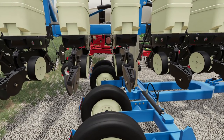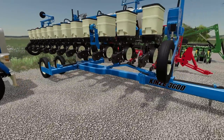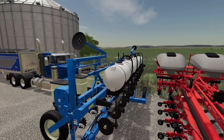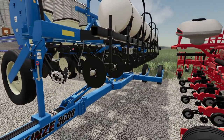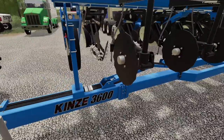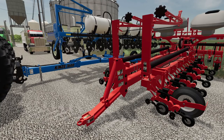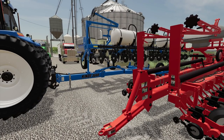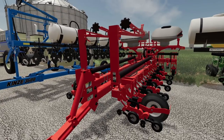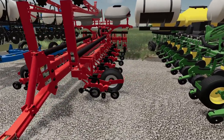Yeah, it looks like hydraulic cylinders fold it up there. This looks like it has some type of quick start fertilizer applicator on the front, so it'll run that right beside the rows. Really not for sure. I guess Jeremy said that he was in the process of getting rid of the Kinze. He put this Maximerge Early Riser.